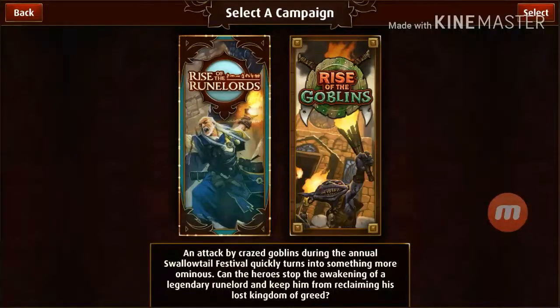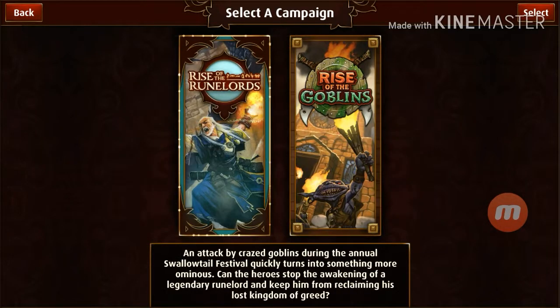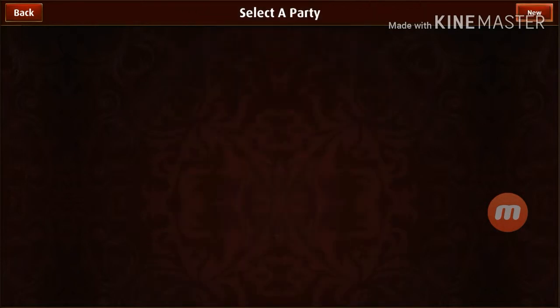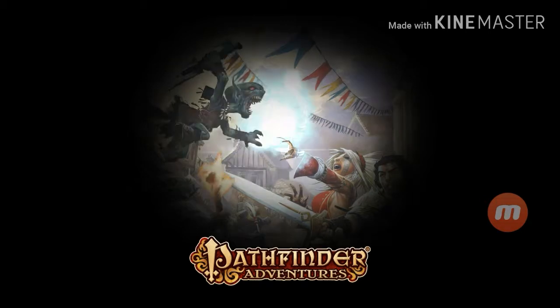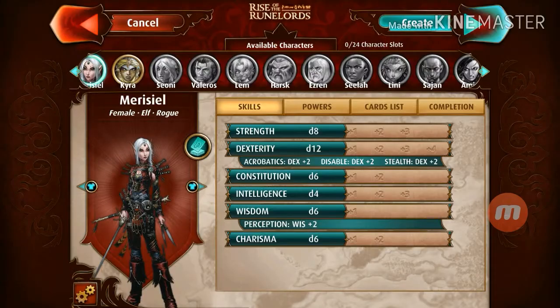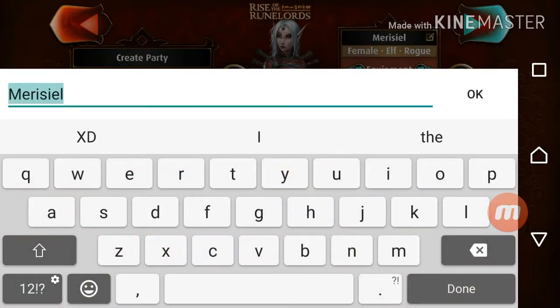Start. Rise of the Runelords. Rise of the Goblins. How about Rise of the Goblins? Oh fuck. Seriously? Select the party. Sure. Show me. Show the goddamn party here. So I couldn't buy the, you know, what's this say? Merzil. Okay. Oh shit. God dang it!